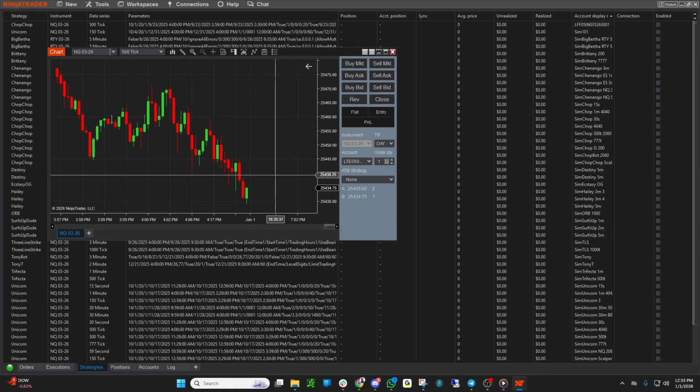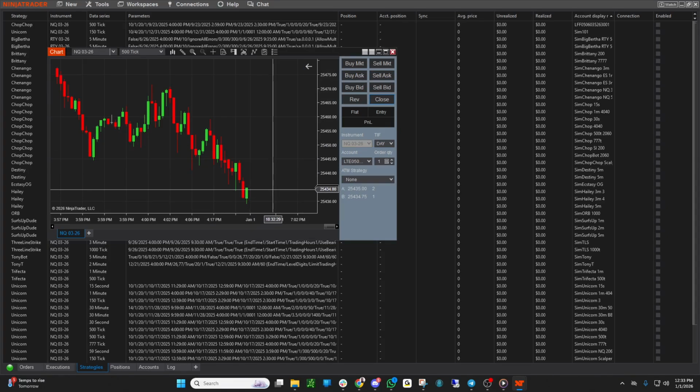But once the trade is in, you can actually hit close, so if you hit close, it'll close the trade and disable the strategy. But that's only if you want to interfere. Some people interfere, some people don't. You can move the break even up, you can move the stop up to break even, you can move the target higher, you can do whatever you want. After the trade is in, you can manage the trade, or you can just let the bot do what it's doing and see what it does.